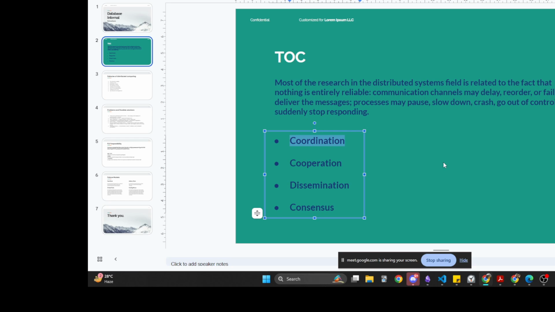And consensus is achieving agreement, everyone agreeing on something. That is the consensus.